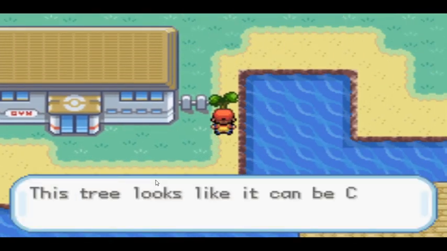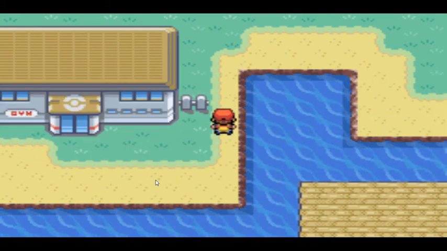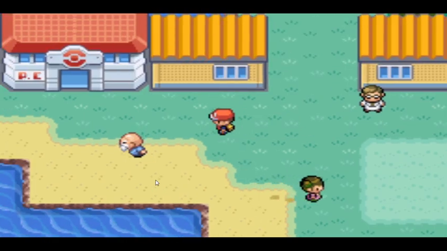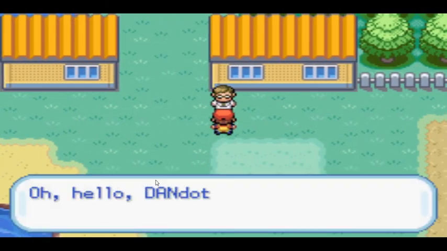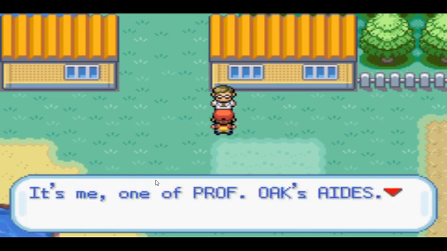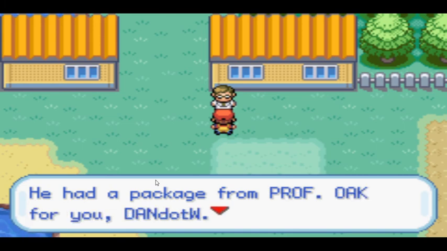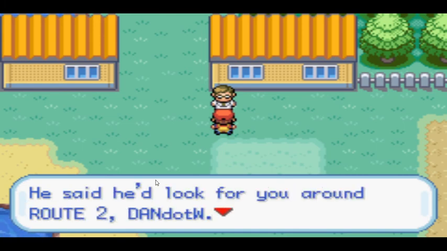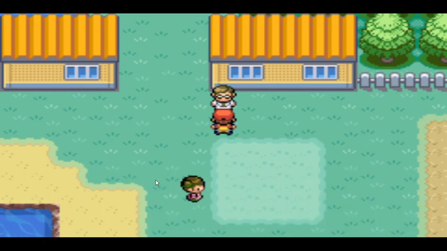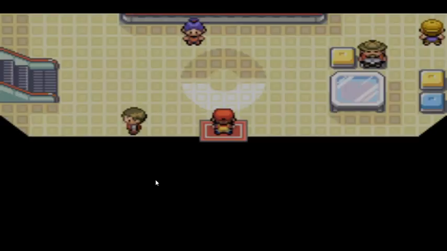Right, so guys, we have just achieved the Thunder Badge. That's now our third of 8 badges. And what does that mean for us, other than talking to the aide? Oh, hello, Dan.W. How are you doing? It's me, one of Professor Oak's aides. Did you meet the other aide? He had a package from Professor Oak for you, Dan.W. He said he'd look for you around Route 2. If you're in the Route 2 area, please look for him. Now, that's a quick clue and a hint to where the next aide is.